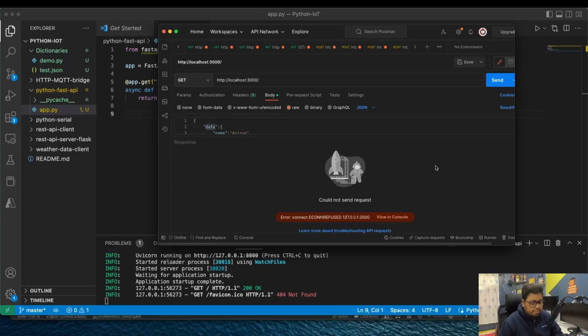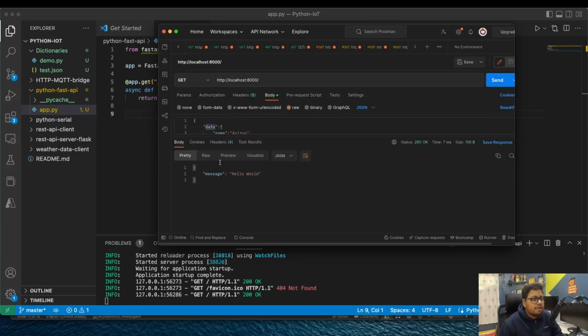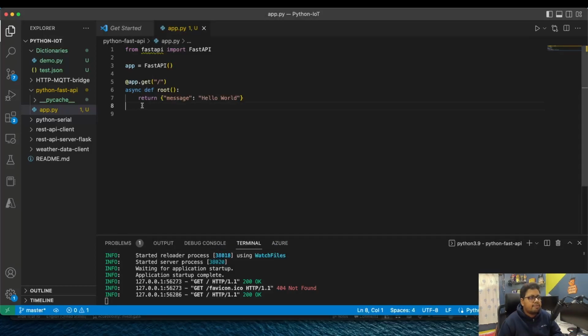Sorry, my bad, I think it's 8000. Yeah, if you see that, you are already getting the content in JSON, and it has already passed. So what happens in FastAPI is that by default the content type is set to application/JSON, so you don't need to explicitly define it in the return message. In the return you can just pass the JSON that you want to send out, and by default it will be taken care of. That's how easy it is, and that's how things are handled under the hood.